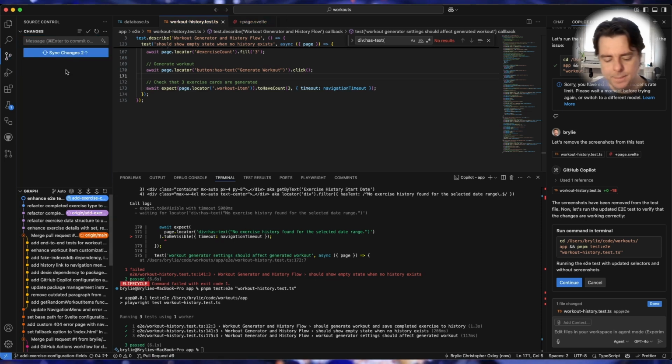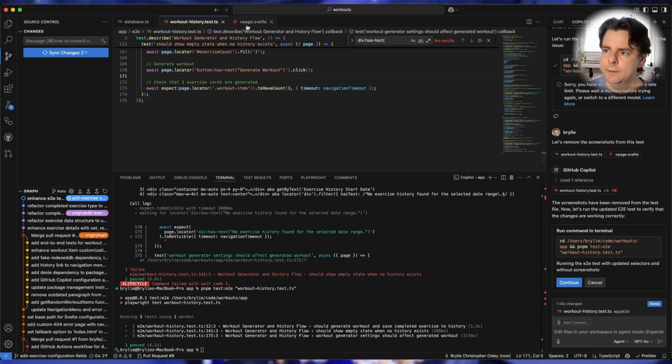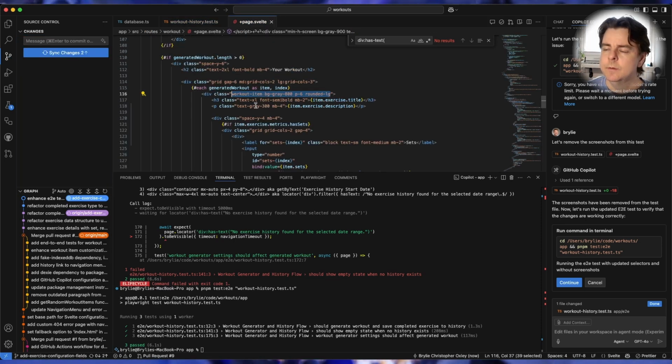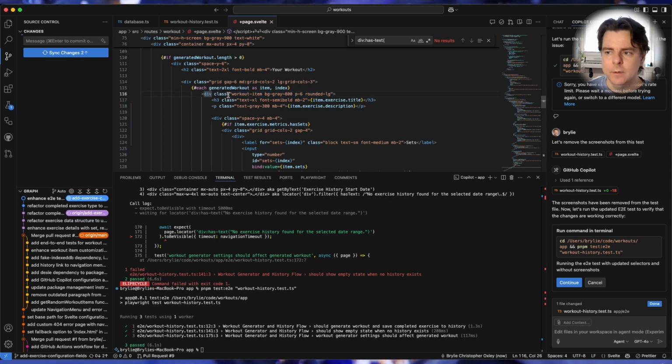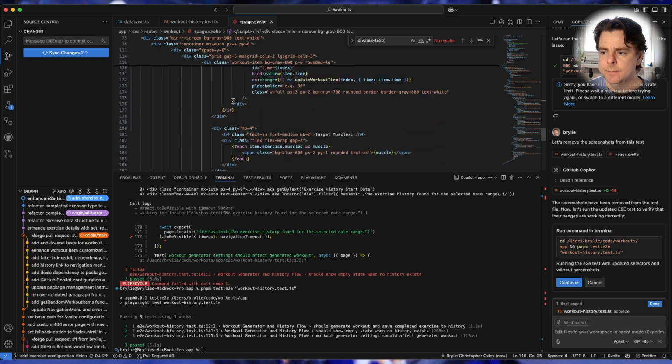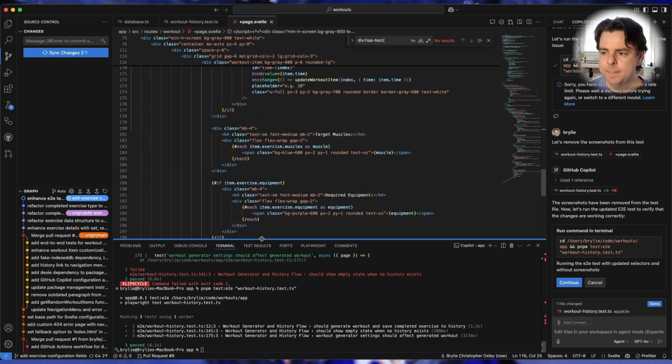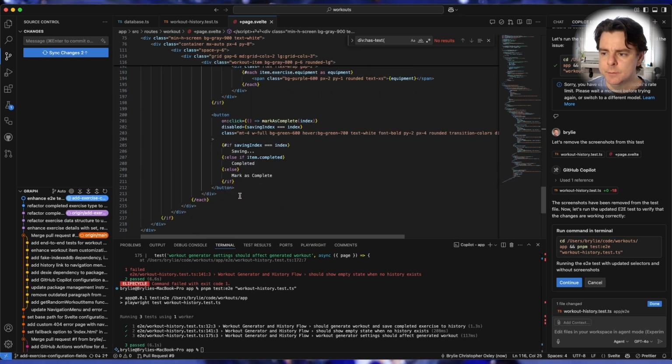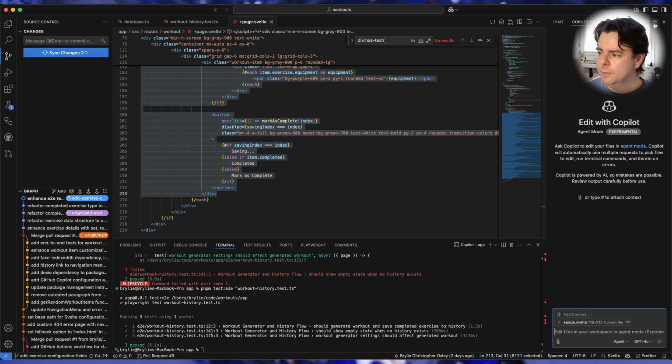We fix our end-to-end test. One little thing I'd like to do is extract this into a component. Create a new chat with this selection.